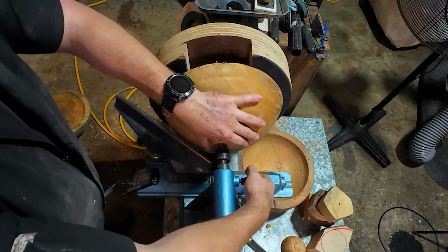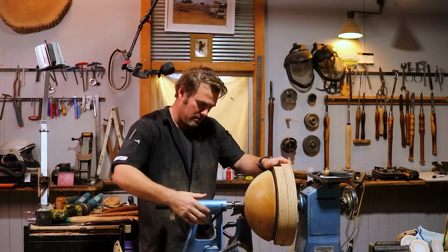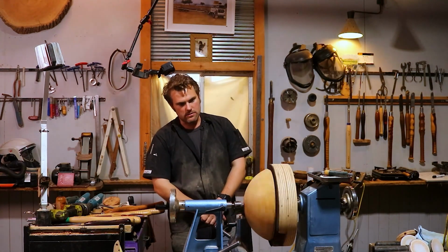Righto, so that's looking absolutely beautiful. And now I will tighten it up and I'll show you. Let's windlass it all up here. Right, now that is looking beautiful.